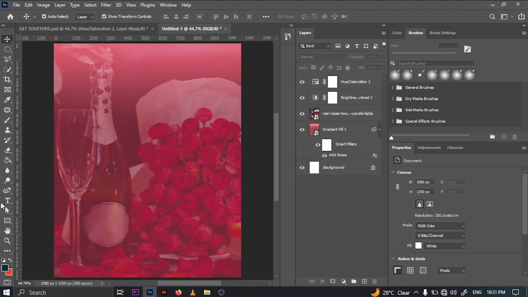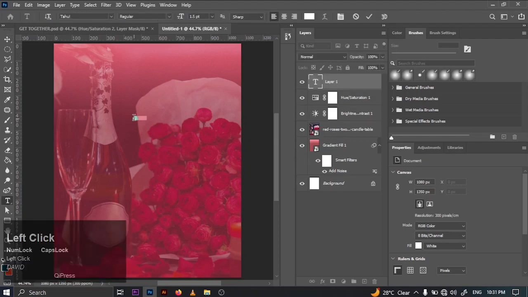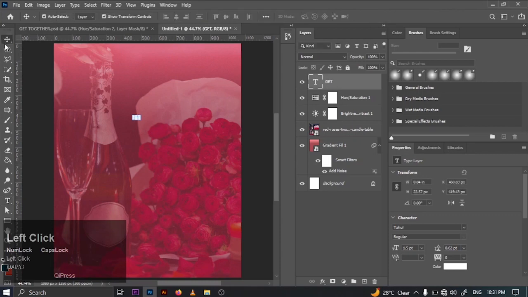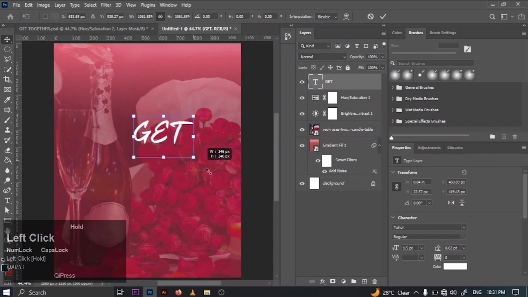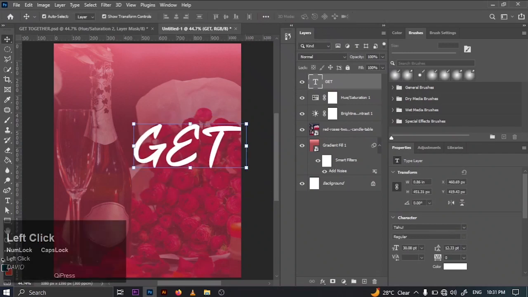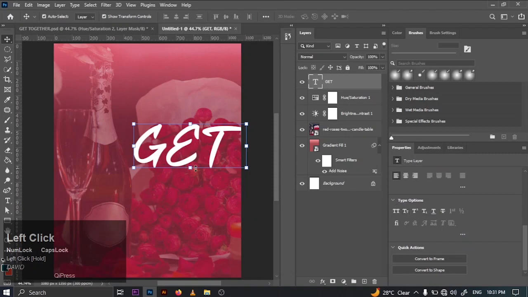So what next? We're going to add in our text here. I'm going to write get. Going to zoom, drag it out, make sure it's big. We use center space for this.